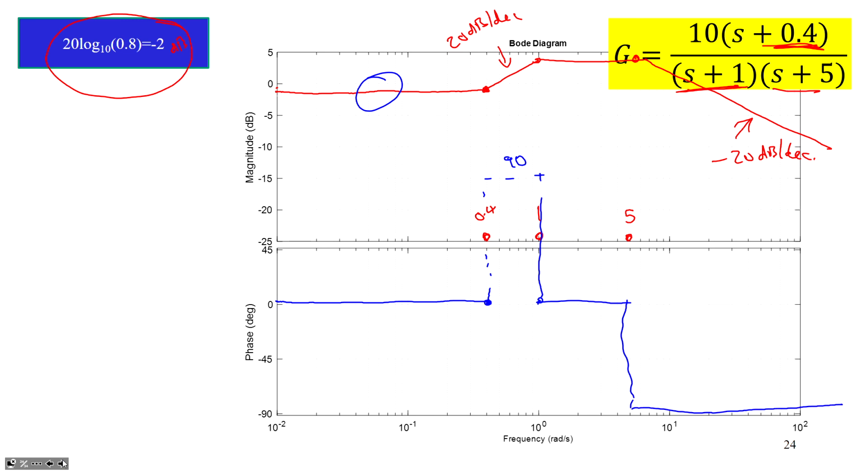And now what I need to do is make a few corrections. I'm not going to do it here because I don't want to waste your time, but basically what you're going to have to do is calculate the argument of, say, G(j1) and put that value in. See what I've done with that cross there. You'll probably need a couple of values in order to pin your plot. The asymptotes give you useful information, and your plot's going to do something like that. Now remember, this is a sketch. We're not trying to be exact. We want to do this very quickly. If you want it to be exact, turn on MATLAB.